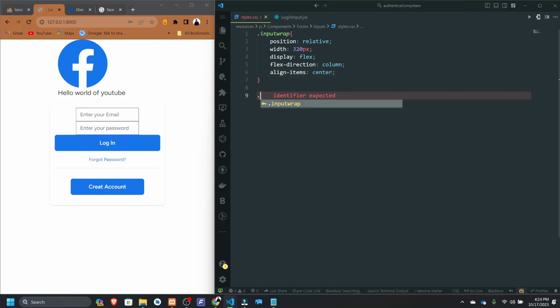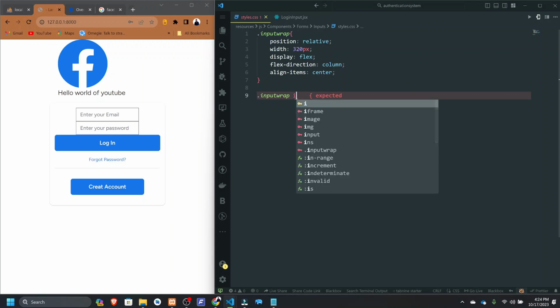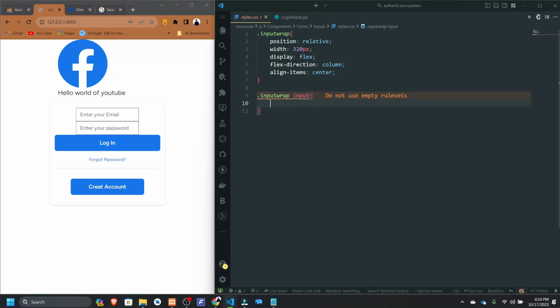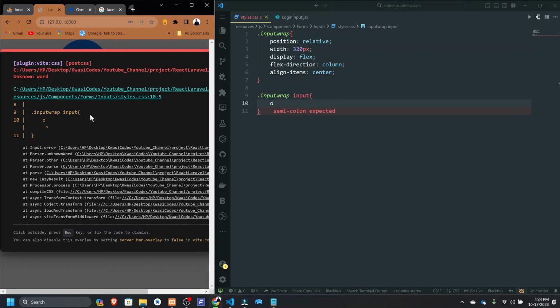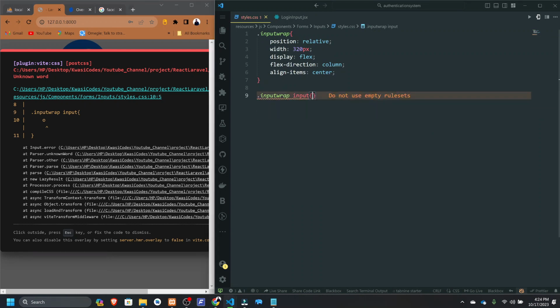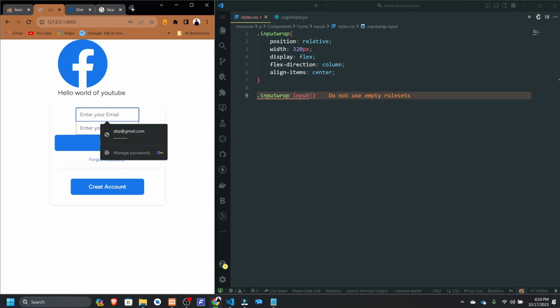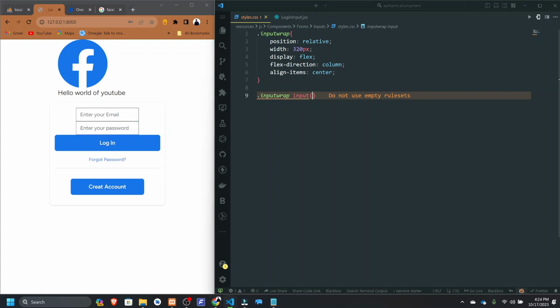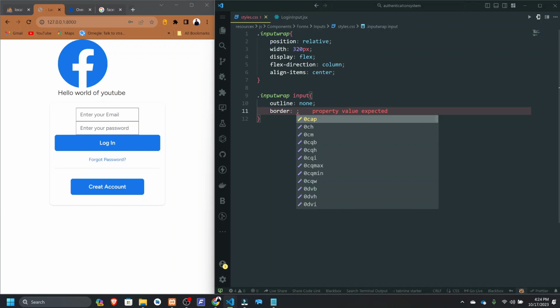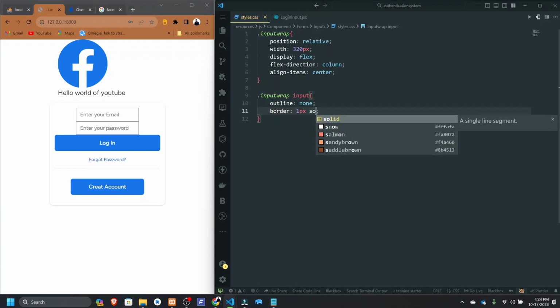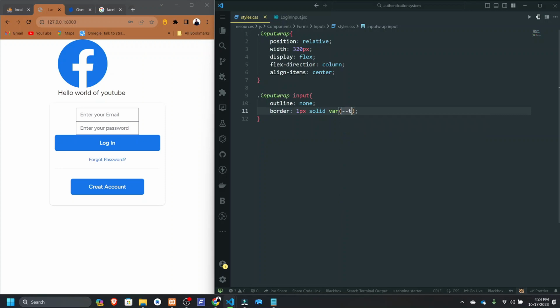Now let's target the actual input field. In here, when the user presses here, you can see some outline. We don't want the outline, so we're going to set the outline to none. Okay, and give it a border of 1 pixel solid, and call our variable, that is the bg tag.